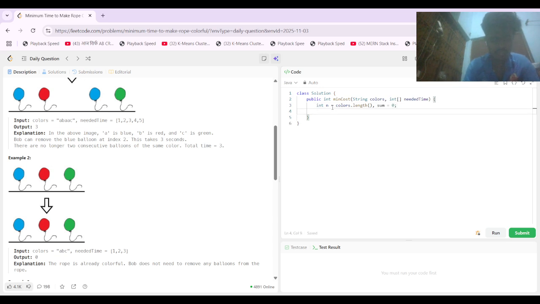Then for int i equal to 1, i less than n, increment. Let me take int max equal to 0, and then loop while i is less than n.